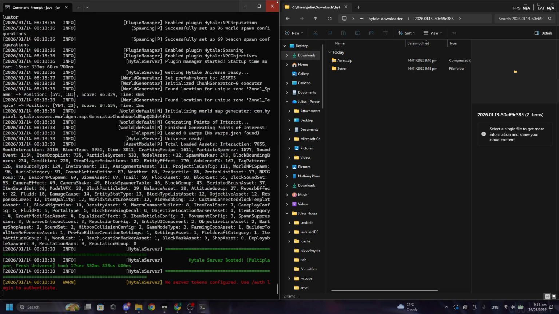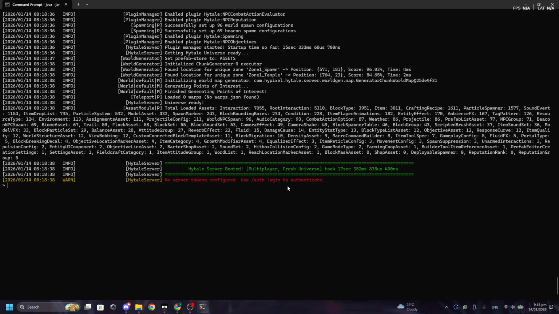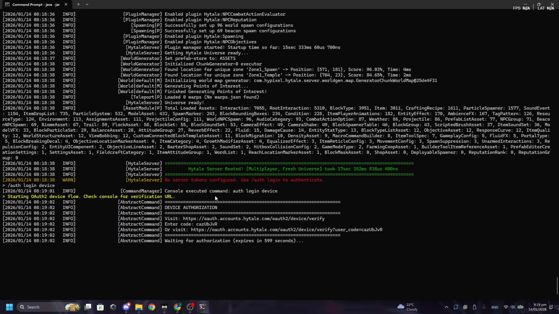Now the thing is, you have to do /auth login to authenticate. The Hytale server manual also does not specify this, but you have to do /auth login, and then you have to type device afterwards. They don't make this clear. So now they give you the verification code.